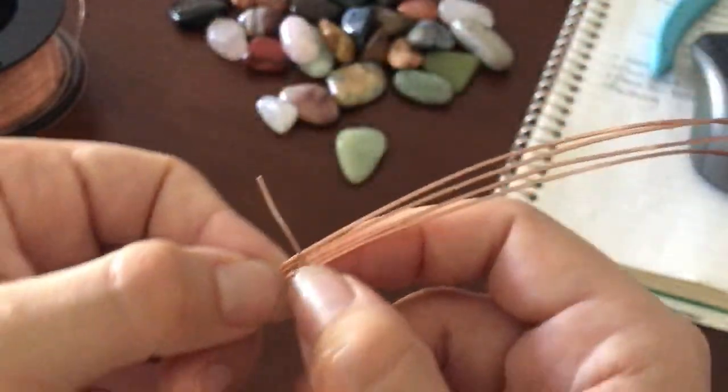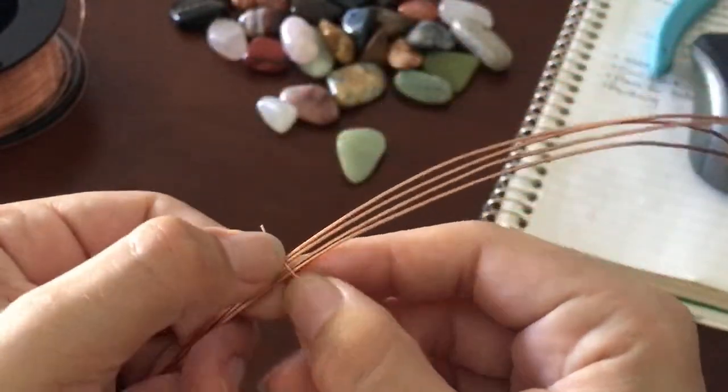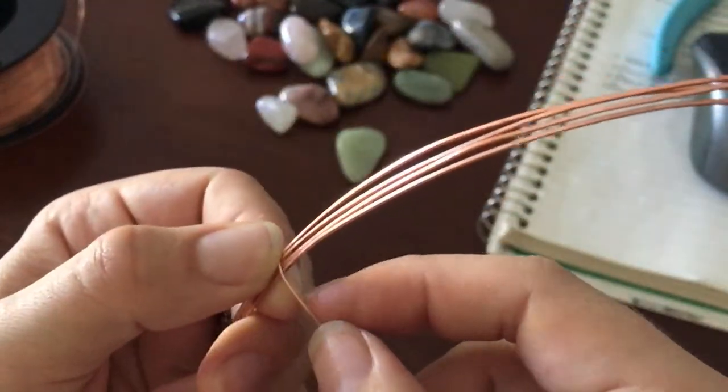And so with the half round wire, you have to be more careful because it can get twisted, and you always want the flat side down on the wire.